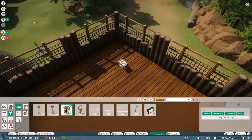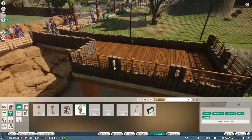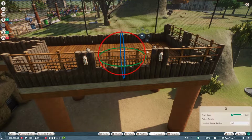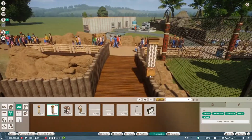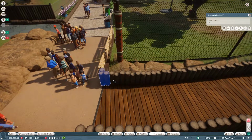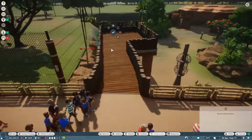We put a few lights in, guys. Not this lamp. We decided it looks terrible, and we just go with the little wall lights again everywhere. And yeah, that's pretty cool. We're going to have to go through and light our whole zoo eventually because I am going to do nighttime eventually. But just not at the moment because I'm doing a lot of building and things, and I can't do that at night. That makes it very difficult. So yeah, here we go, raise up that side, and that should be all looking nicely.